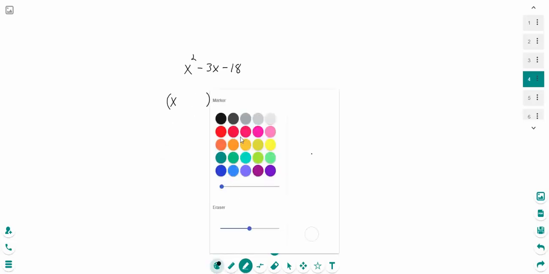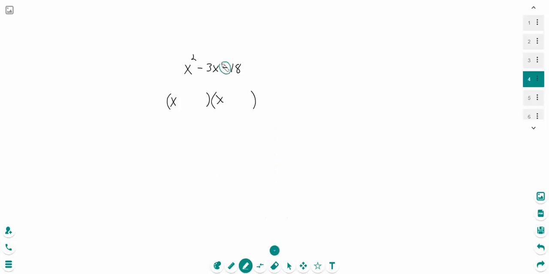Now we go and we look at that sign again, right? We look at this last sign. And this one is different than any of the other 2 problems that we've looked at. This is a negative sign. Negative means opposite. Remember that. Negative means opposite. So because negative means opposite, we're going to have opposite signs in our parentheses. So we're going to have a negative and we're going to have a positive. And at this point, it doesn't matter which one you write first. You could write positive and then negative, or like I did, negative and then positive. Doesn't matter. Okay? So notice I didn't even need to look at the second sign yet. All I need to know is that they're going to be opposite.